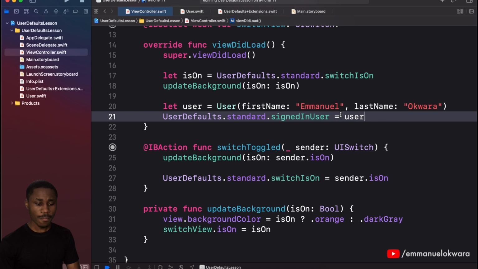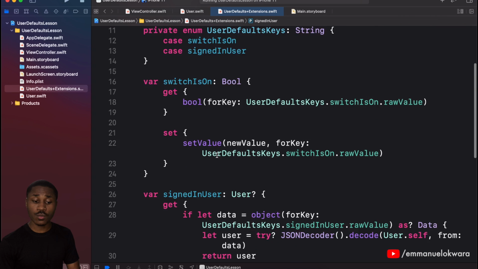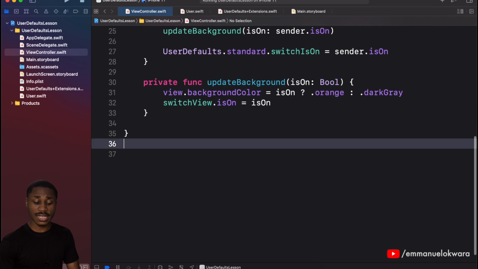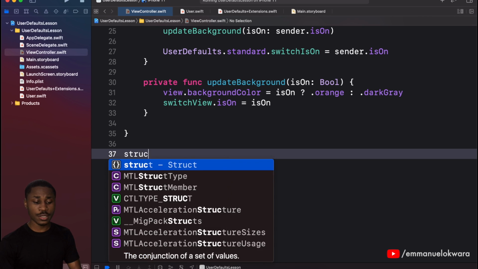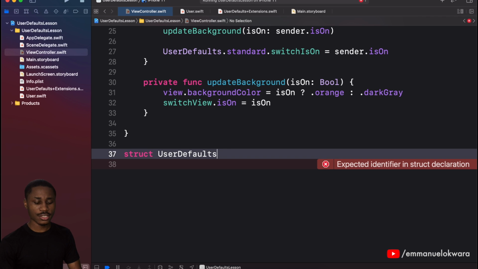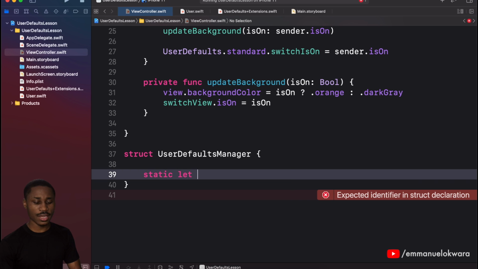Some people may not want to use an extension like this, and they may want to instead create a struct or a class to serve as a manager. So you may see people do something like, let's call this UserDefaultsManager. This is going to have a shared instance if you wanted to use a singleton.